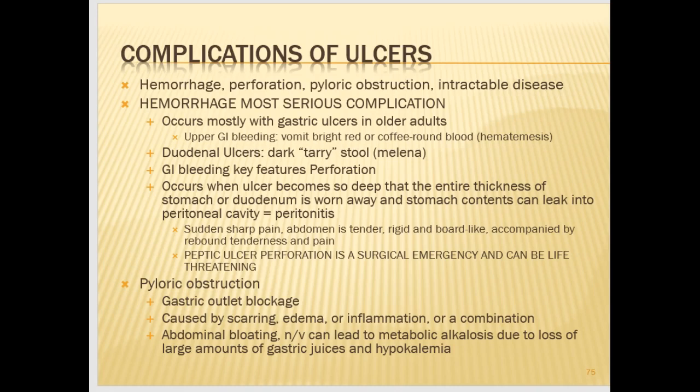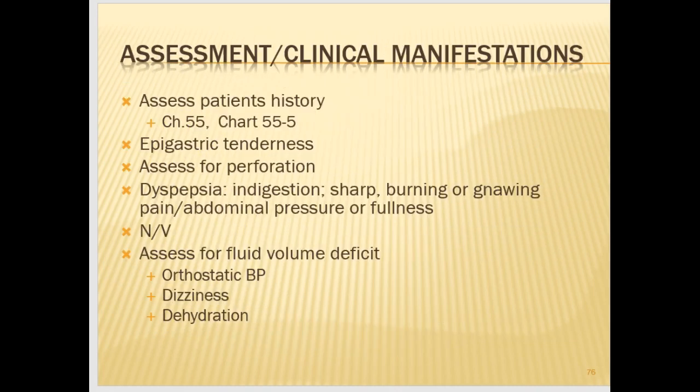Here are some of the complications. I know this is a very busy slide, but take your time and read it. These are some complications that can go on. Now let's look at our assessment and clinical manifestations. Look at chart 55-5. It assesses the patient history. Talking to your patient, you will obtain a lot of information. Then also do your physical assessment.